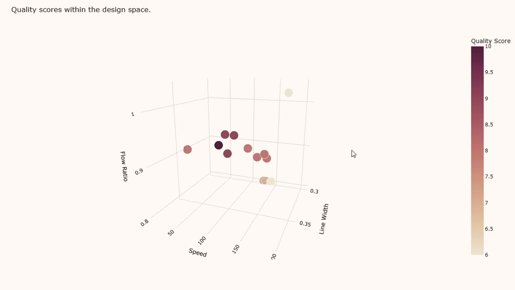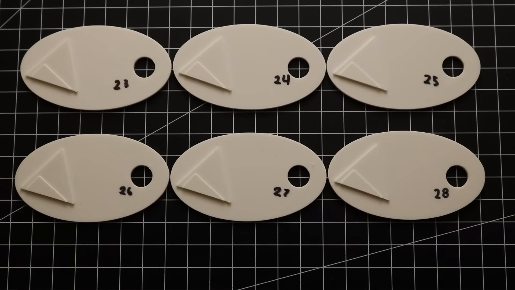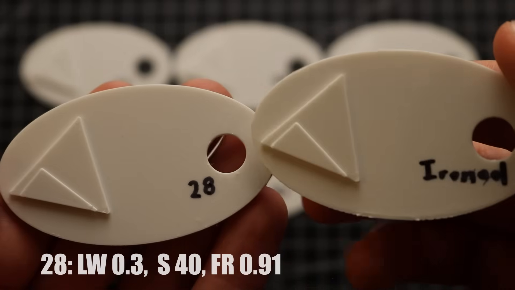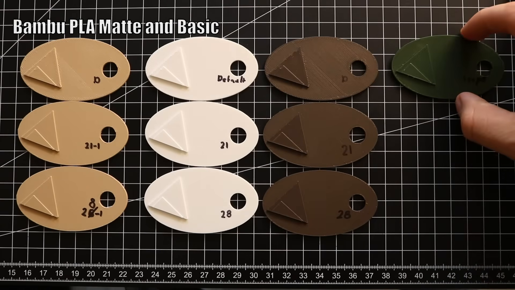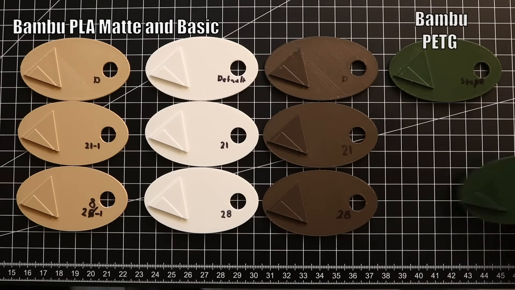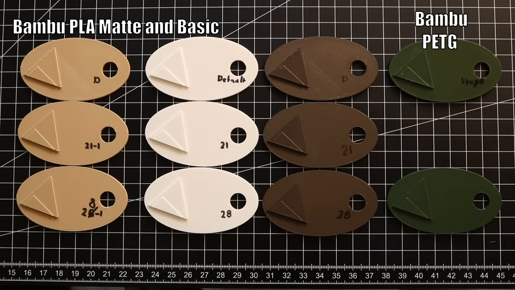You can see that it was primarily shifting speed and flow and identified that these ranges performed well. All of these pieces in this region looked great when compared to the default, and a few were comparable to the standard ironing settings. As you saw at the beginning, I tried applying the same settings to other filaments and found results still in the 8-9 range of my quality scoring system, without any filament-specific tuning of the parameters.